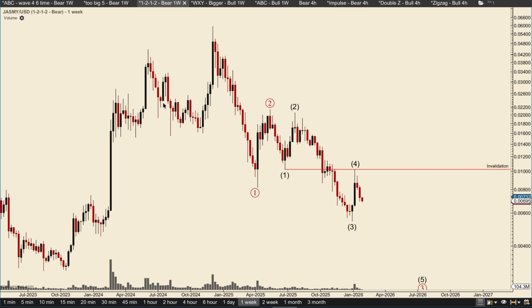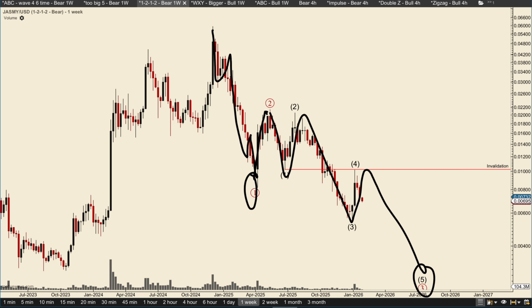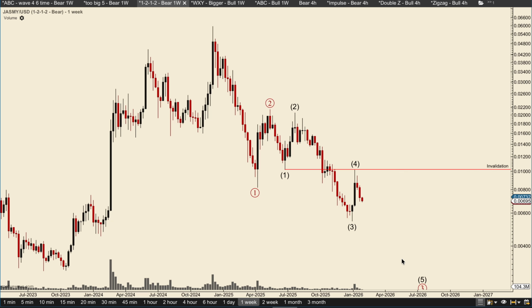So basically for the bears we need to count this as a 1, 2, 3, 4, 5, 1, 2, and then 1, 2, 3, 4, 5 to a wave 3. So that's the proper way I would say to count this. And that means that wave 3 is the extended one, which is the most probable scenario. So that is basically the highest probability for the bears counted like this. And if we take out this, as we almost did, we invalidate this scenario, but we didn't, so it's still in play.